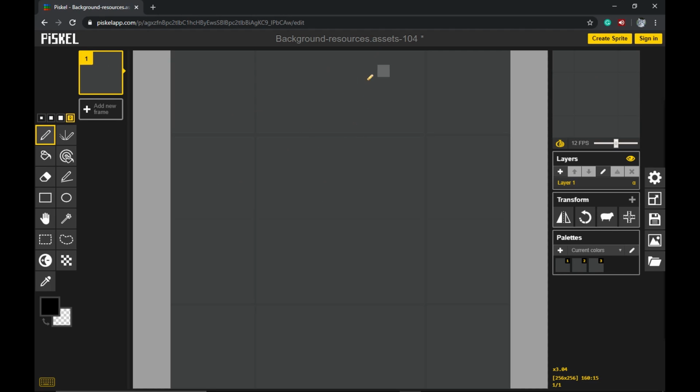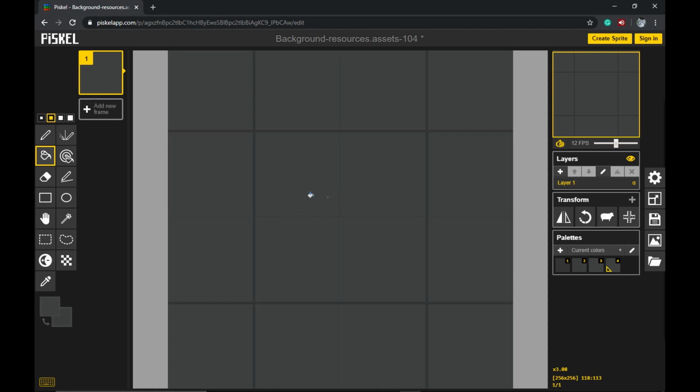So I opened up the background for it. So I'm just going to quickly make a custom background. So be right back. Okay, so right here, as you can see, I've created a simple background.